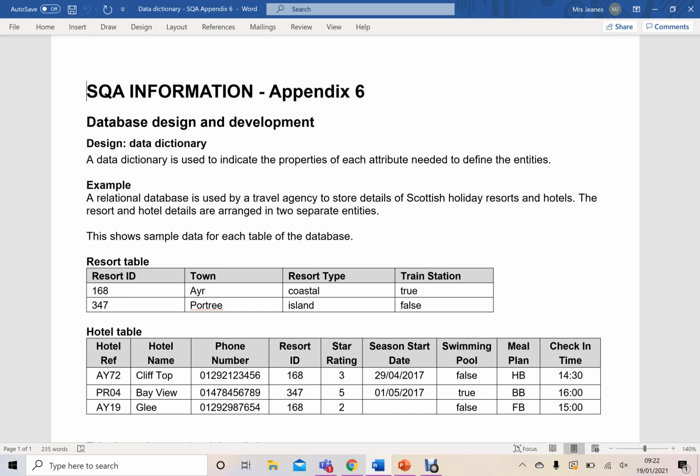Okay, now a couple of things that I want to point out that should be obvious from having a look at this data. If we start off with the resort table, we can see the resort ID is just a number. Now that could be set up as an auto number, it could just be set up as a number. They both happen to have three characters, but I don't know that I necessarily would put a length check on that per se, just because obviously the more resorts are perhaps added to the database, the bigger that could get. But if it is maybe a database for a specific country, like Scotland, and there can only be a specific number of different types of resorts or resort IDs, then you could put a cap on that to make sure that nobody types in the wrong number.